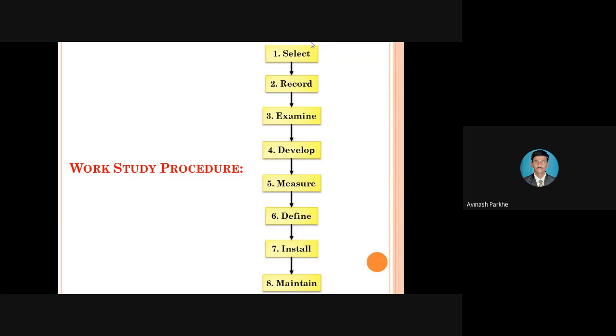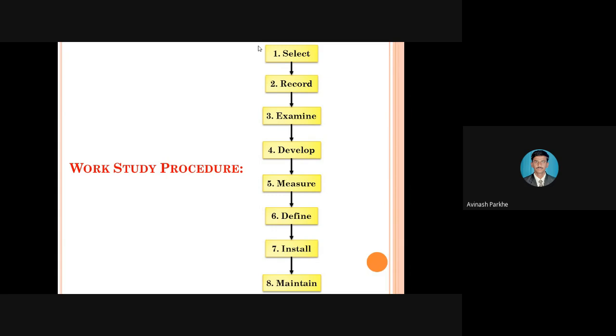So whatever the job we have selected, whatever the process we have selected, for that particular job and that particular process, we have to carry out all their records, because that particular job is already used in some application, or that particular manufacturing process is also used previously in some operations. So whatever previous record is available with you, for example, one job or one product which is already manufactured, and that product has its old results. Those old results can be recorded in the second step.